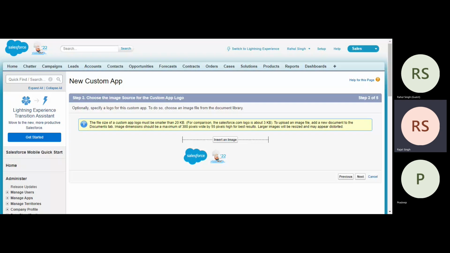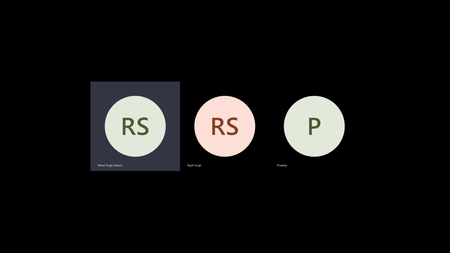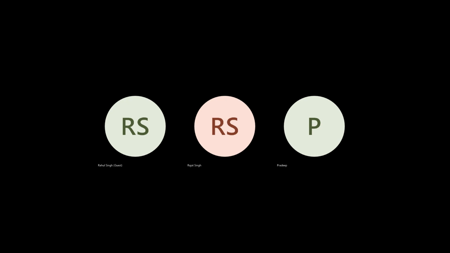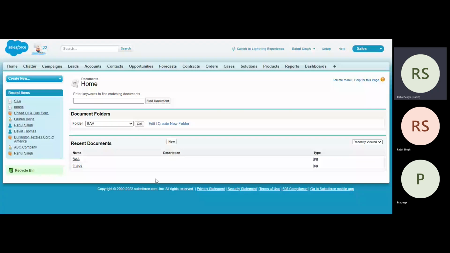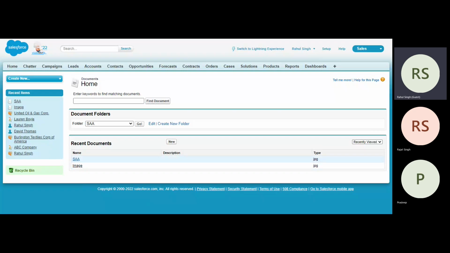Go and share that document you have created, you'll have to share it again. Can you open a particular one? Okay, so you have created the SSA folder. The latest image you created is 40 KB, and SSA is less than 20 KB.